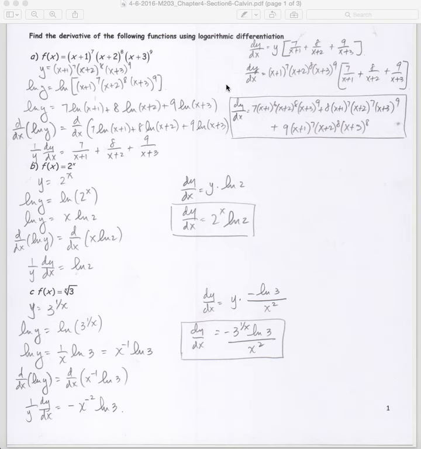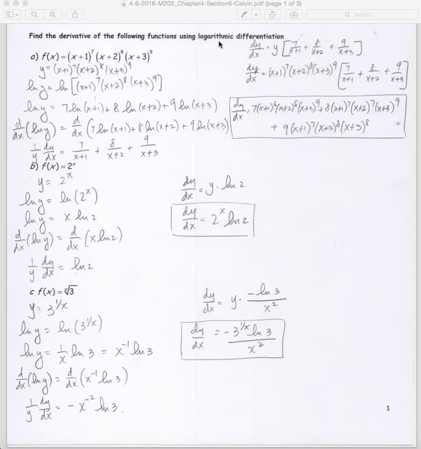It just so happens that the first one is a traditional function of x. So y is a function of x. First things first, this f of x right here, we're going to replace it with y. Y equals f of x, which is a function of x. Y is equal to the quantity x plus 1 to the 7th, plus the quantity x plus 2 to the 8th, and the quantity x plus 3 to the 9th.